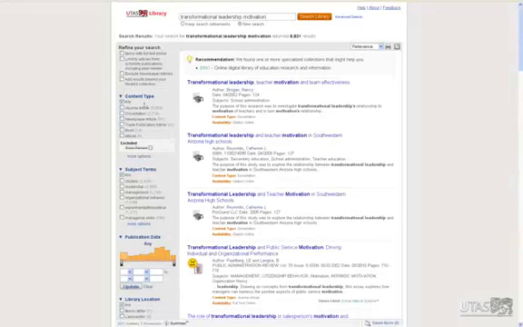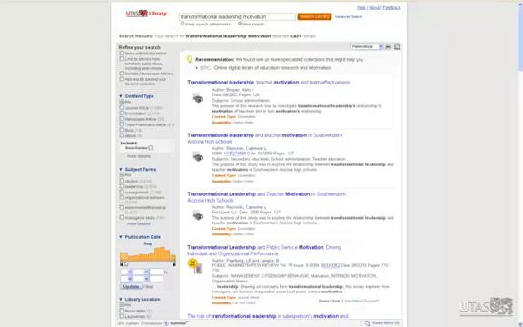The content type box allows you to limit to only certain kinds of content. For instance, if you're only looking for books, you can tick on the book box and you'll see the 14 books that have come up for that search from the library catalogue. You can also look for newspaper articles, journal articles, dissertations, and other kinds of content if they are available. Under subject terms, we can limit to certain kinds of subjects within the search that we've looked for. That's worth exploring if you want to look at a specific aspect of your search.